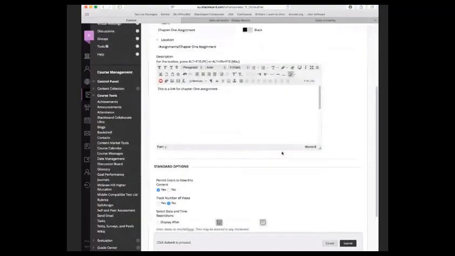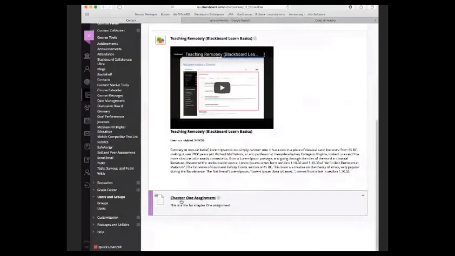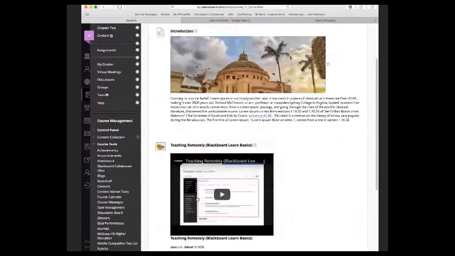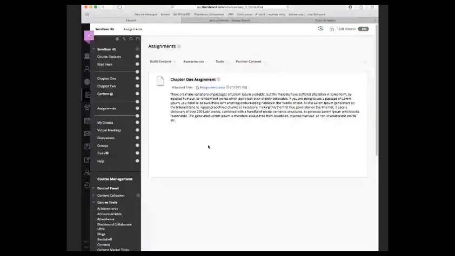Submit. Now there is a link, so the student can access it from here, or they can just access it from here. That's good. We have the assignment. Now let's experience it from the student perspective and see how the student will interact with this assignment, then how the instructor will see the student submission and do grading, and then how the student will view the feedback. So I will use the student to review.